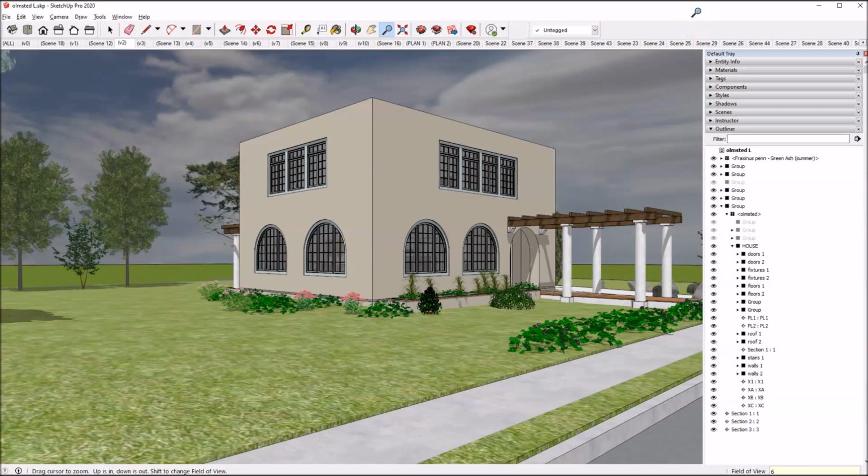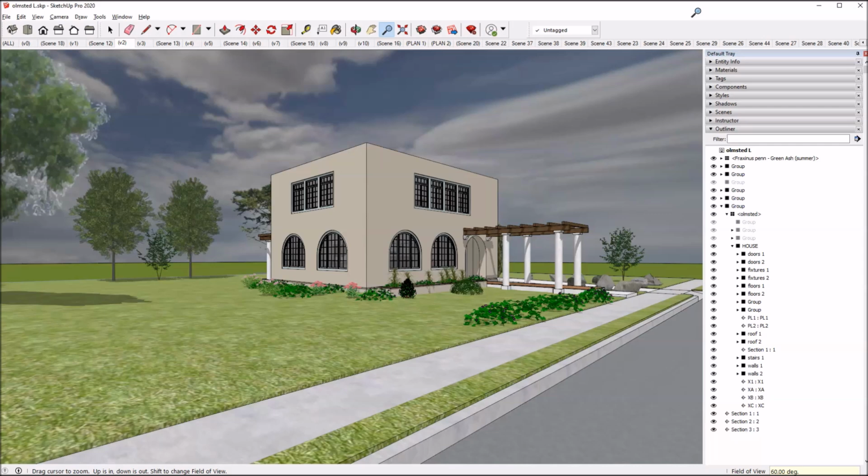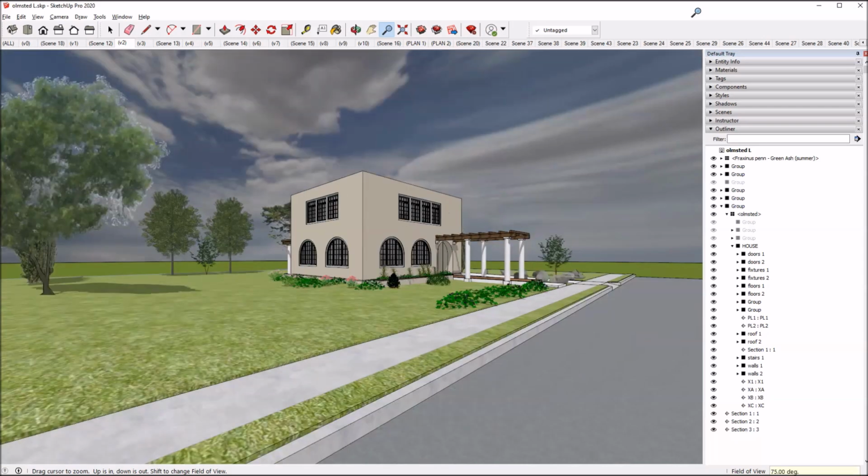I'll show you a 60-degree field of view. So now I get more context. To be clear, I'm standing in exactly the same spot in the model, but I'm simply allowing myself to see farther on each side of me. That's the 60-degree field of view. I will increase that some more. There's 75. Now there are reasons you might want to do that.